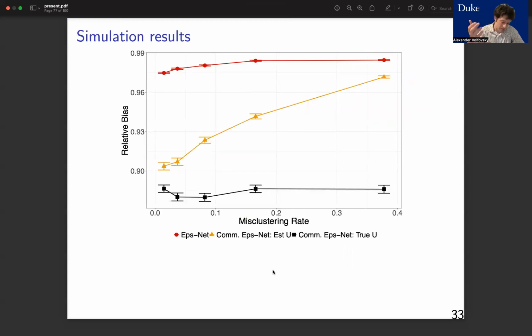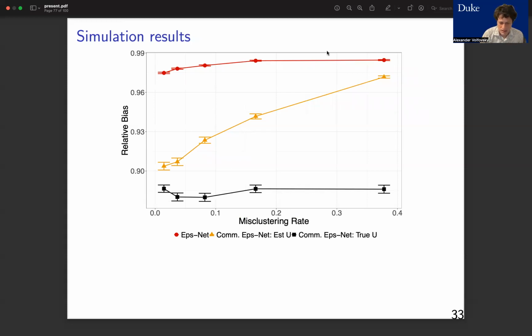And so we ran some simulations. We generated data that fit within the community-informed universe. And what you're seeing here is relative bias plots. The worst bias is going to be due to just coin tosses, what's called Bernoulli randomization. And so numbers below 1 are good, right? You want to have a smaller relative bias.